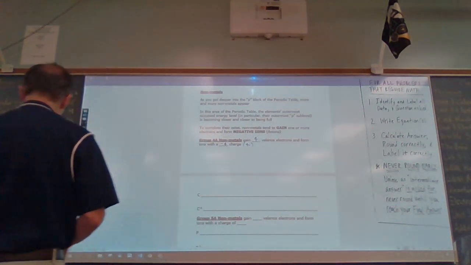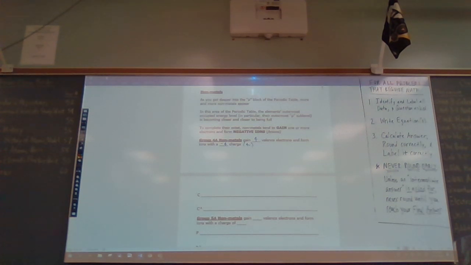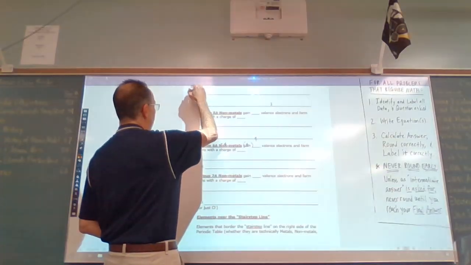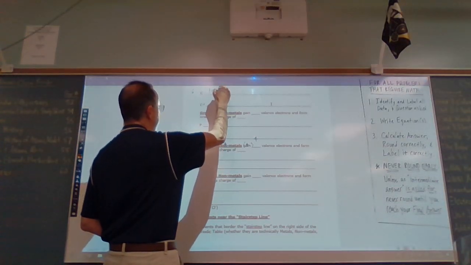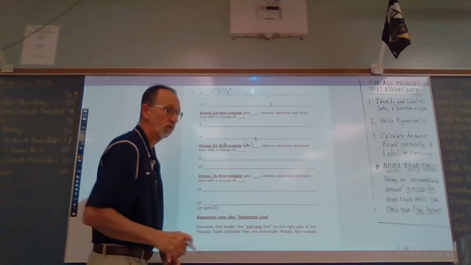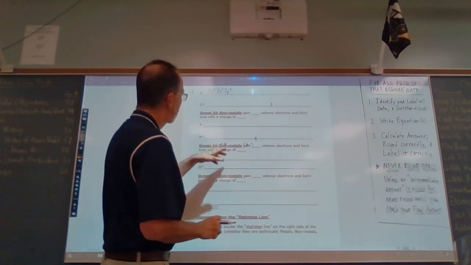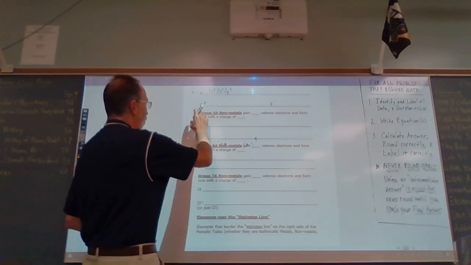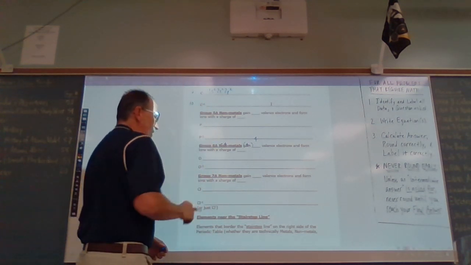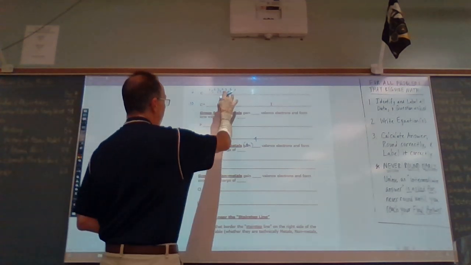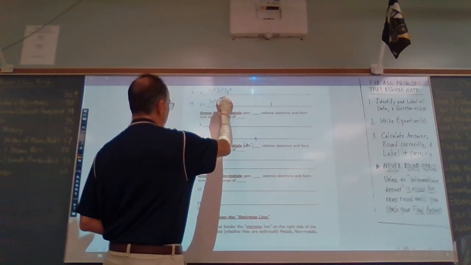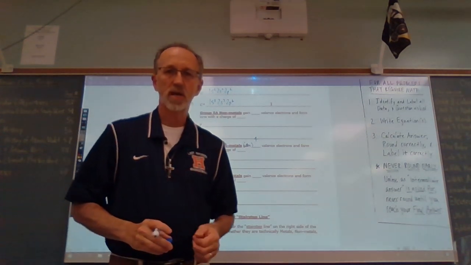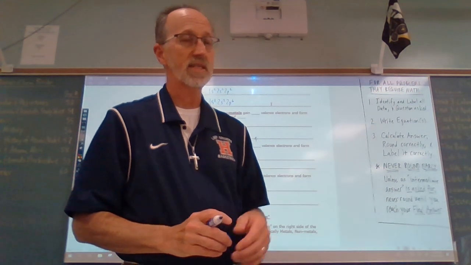So if we go to the next page, here's carbon, which has 6 electrons: 1s2, 2s2, 2p2. Its valence electrons are those 2s and 2p electrons, a total of 4. When carbon forms a -4 ion, it's going to gain 4 electrons and fill that 2p orbital: 1s2, 2s2, 2p6, which again gives it the electron configuration of a noble gas. In this case, that would be neon.